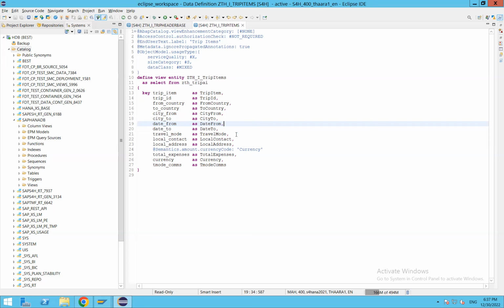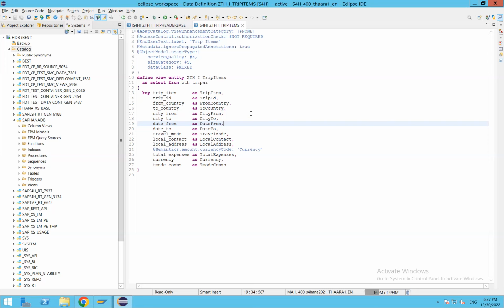Whereas for views on HANA database, we have some specific names like attribute views, analytical views, or the calculation views, etc. So there is no plain view in HANA language or on the HANA side. If we create a plain view, we call it an attribute view.